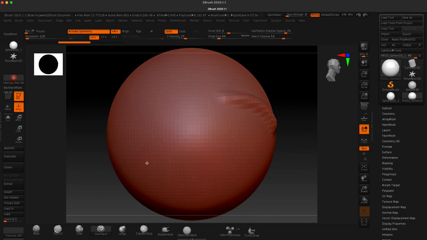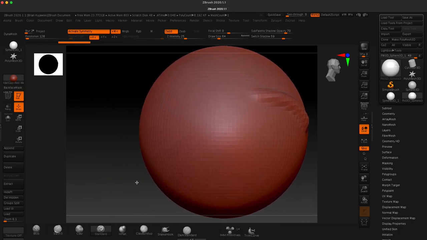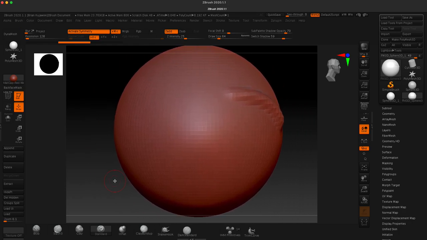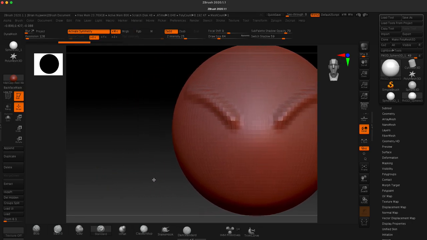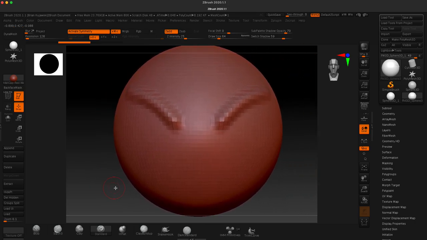Now you notice that I zoomed in and out. This is a little tricky. So what you want to do is hold the Alt key and then move the character left and right. You'll see that I can move it left and right. Now I'm going to go off of the model and hit Shift, and he snaps there. I want to move him up and down or left and right while I'm holding the Alt key.